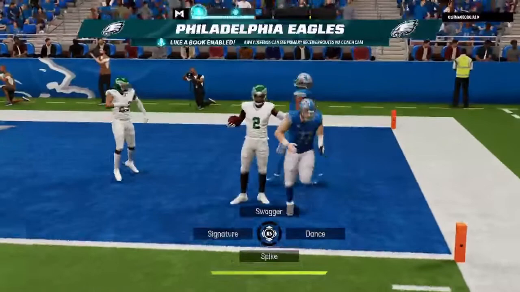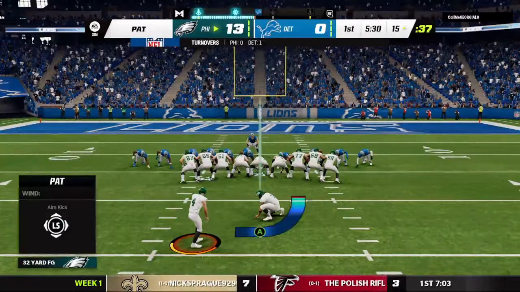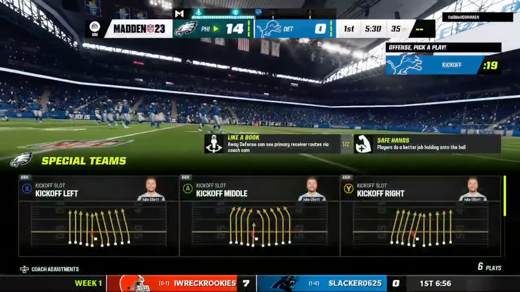And, you know, just a missed throw by Jared Goff. Very, very bad throw. And that's what happens. So just like that, we're up 14-0 midway through the first quarter. And things are looking pretty good so far.